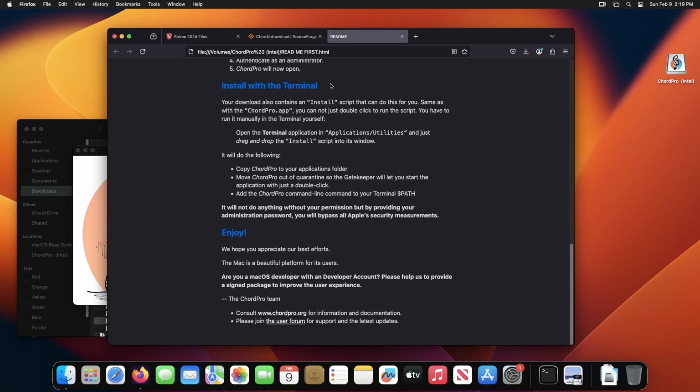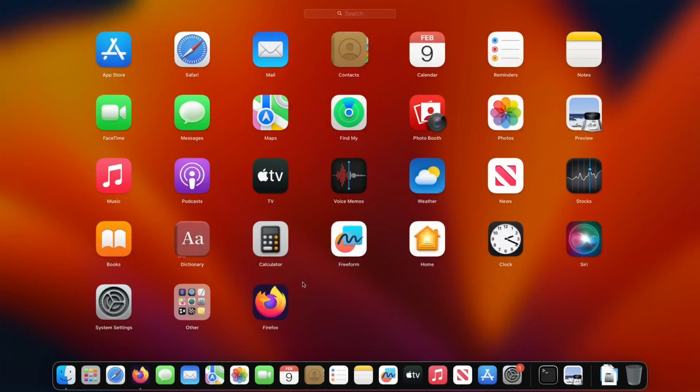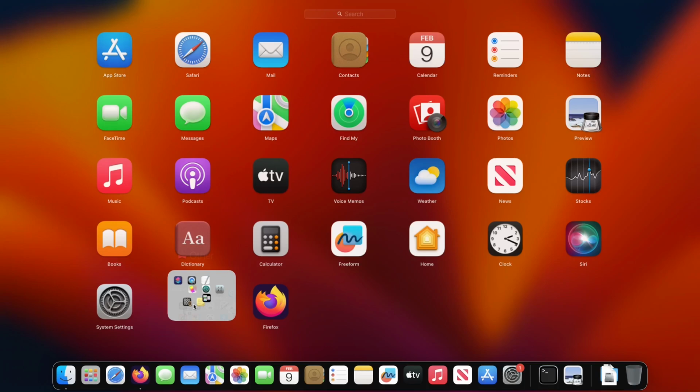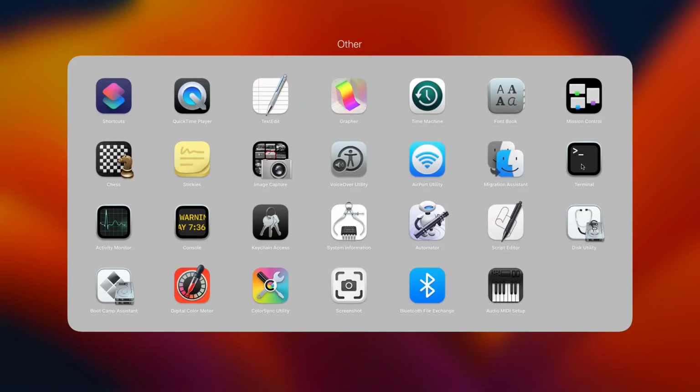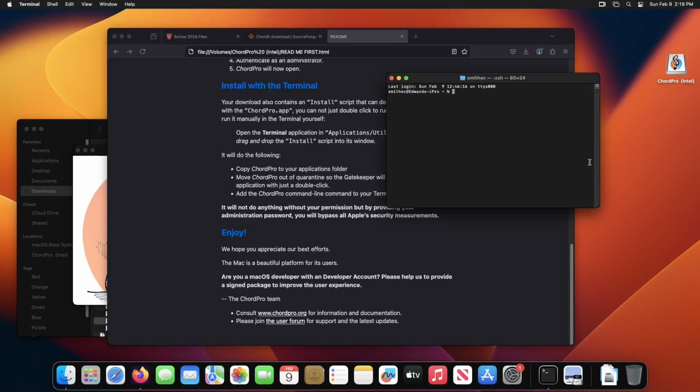And it's really easy. If you have not usually used the terminal on your macOS system, you're going to go down to your Launchpad and find terminal. In this case, mine's probably somewhere under other. There it is. There's terminal. I'm going to go ahead and run a terminal.